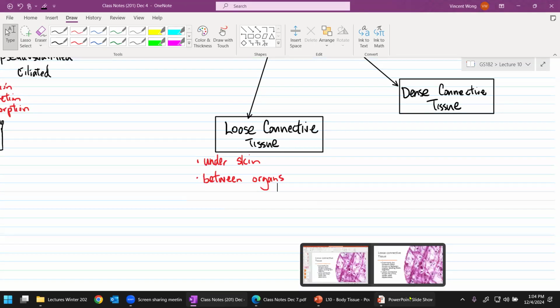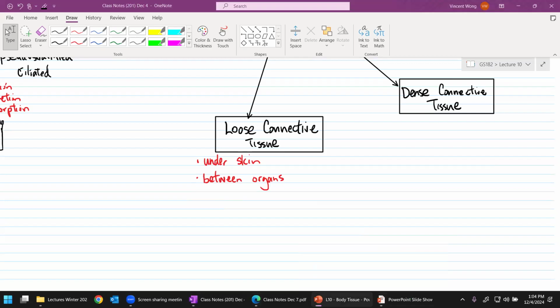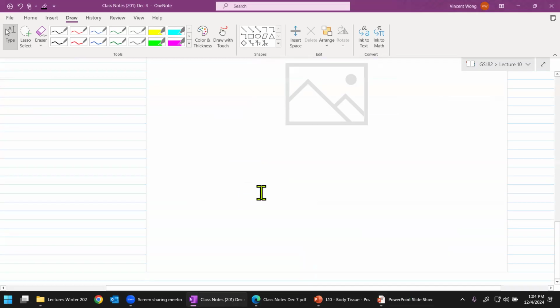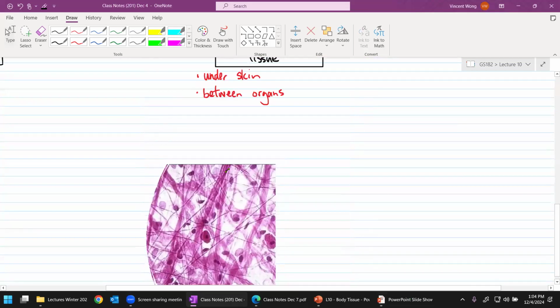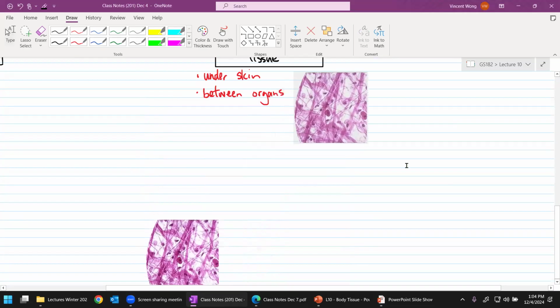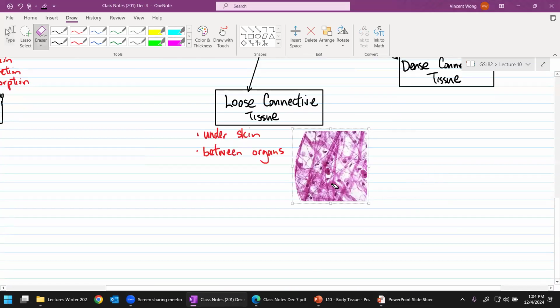Okay, and as the name implies, they are very loosely organized. It's not very compact. All right, here is a picture of it from the PowerPoint slide. You can see that the fibers are sparingly spaced, and then you have the cells here and there.